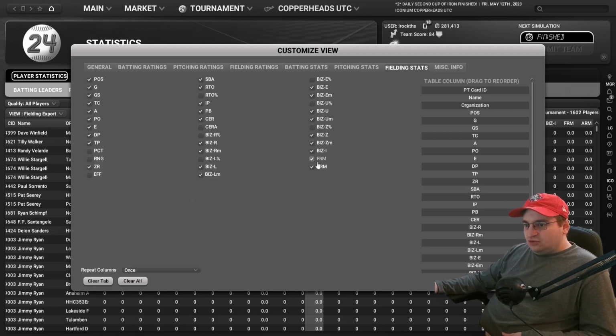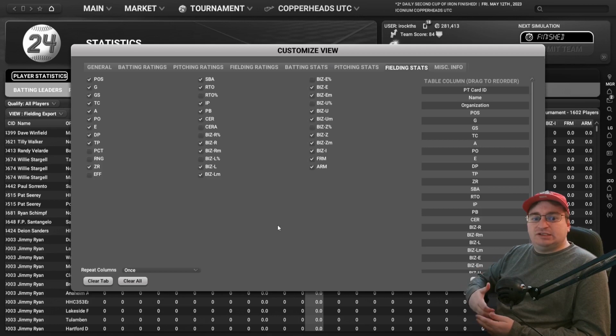For this one, framing, arm, and zone rating are REIT statistics, but we are still exporting them because it's somewhat difficult to get the counting stat, especially if you are new. It can be easier to model zone rating, which will get you 80% of the way there, than try to calculate outs above average, which is a little bit more involved.